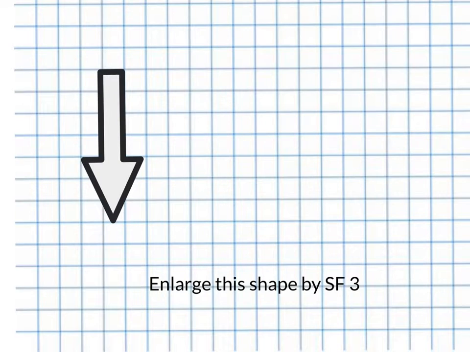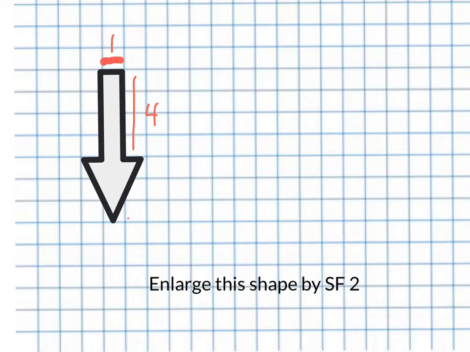Alrighty, this time around I've got another shape, and we're going to go back to our 2 scale factor enlargement. This time, of course, it's an arrow. Delightful. So we're going to try and enlarge this arrow by scale factor 2, and this time we're having to think about the dimensions a little bit more in depth. So I can see there that the top of the arrow is 1 centimeter. So let's make sure that's written in there. So that's 1. And down the side there, this is going to be 4 centimeters.